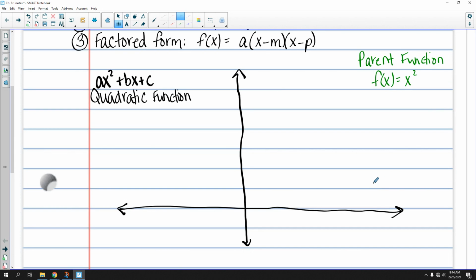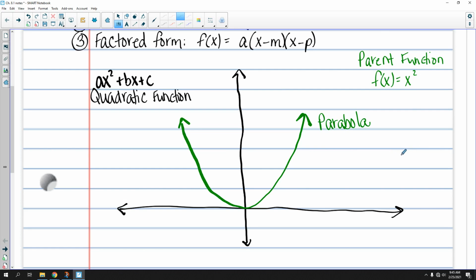Okay. So if we were to graph this, then it would be a U shape, and it goes through the origin. And it has arrows because it keeps going on and on and on forever. This is called a parabola. Parabolas can be facing upwards or it could be facing downwards. And when it's facing downwards, it looks like a frown.